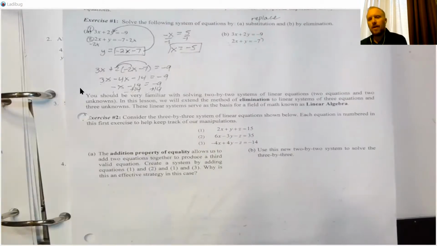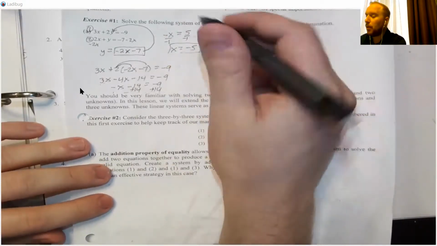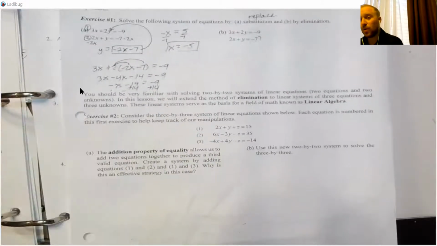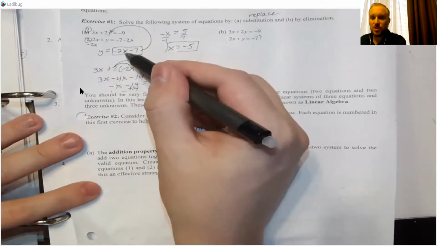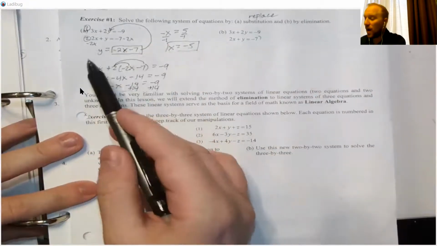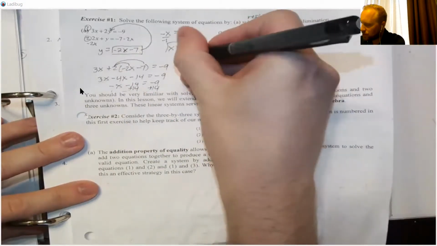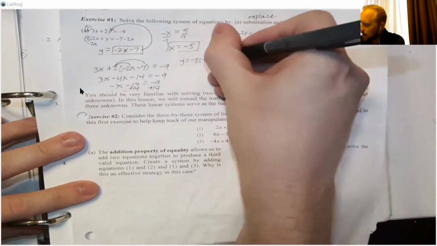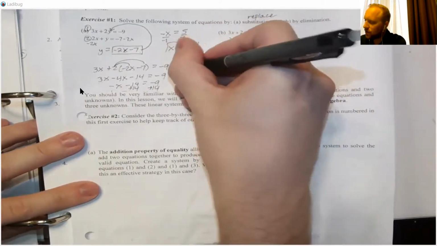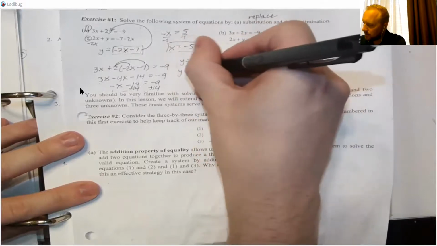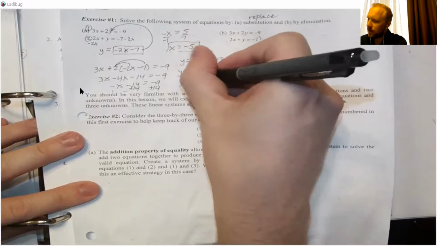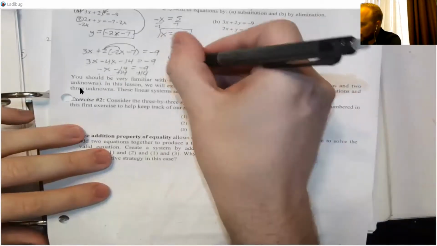Now that we have found that value, we have to find the y value because it's a point, and a point is x comma y. So we're going to take negative 5 and put it back into one of these equations. It doesn't matter which one, but usually there's an easier one to choose. In this case, we're going to use this equation because that's going to give us what y is. y is negative 2 times x, x being negative 5, minus 7. So I have y equals negative 2 times negative 5 minus 7. Negative 2 times negative 5 is positive 10. Minus 7 gives us y equals 3. So we just found the y value.